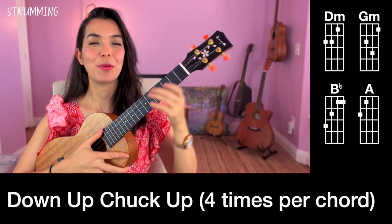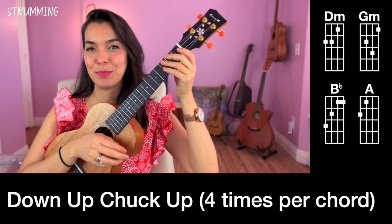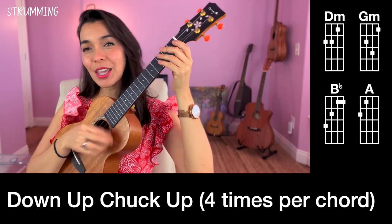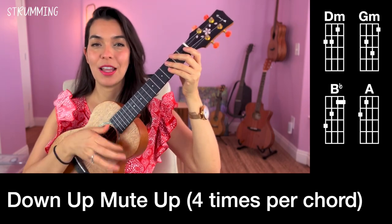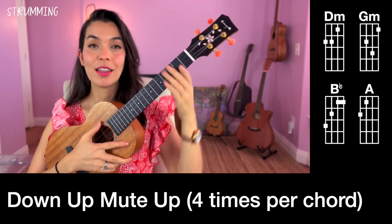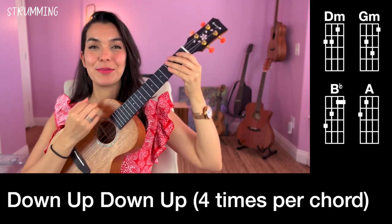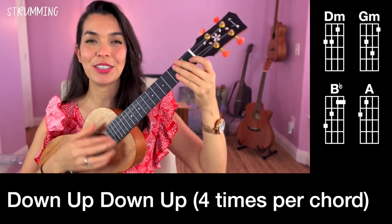Your starting pattern will be down, up, chuck, up, down, up, chuck, up, four times per chord. If you can't chuck, then you can do down, up, slap, up, down, up, slap, up. And if you don't like that, you can do down, up, down, up, down, up, down, up, four times per chord. So let's try it with the chord progression.